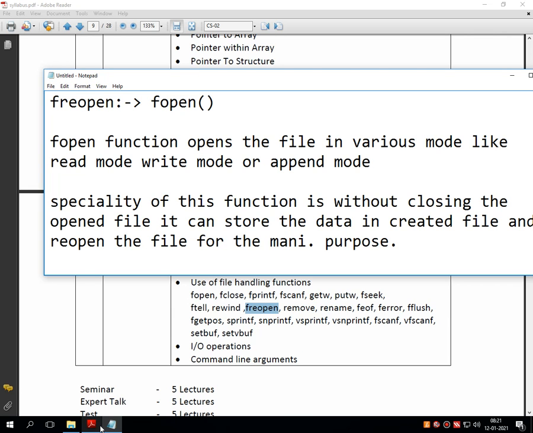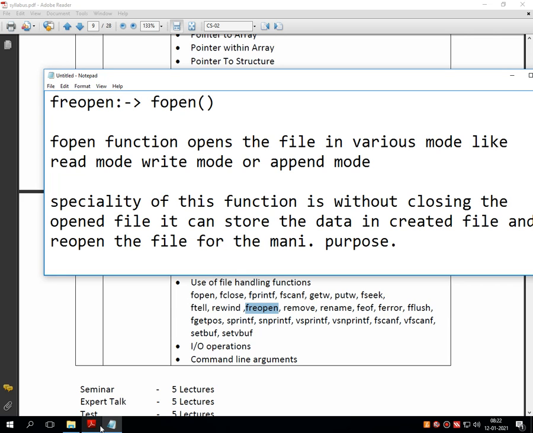Freopen performs the functionality like fopen, but in fopen, once the file is open, we need to close it for storing the updated content into the file using fclose command. We have practically handled in my previous lecture.